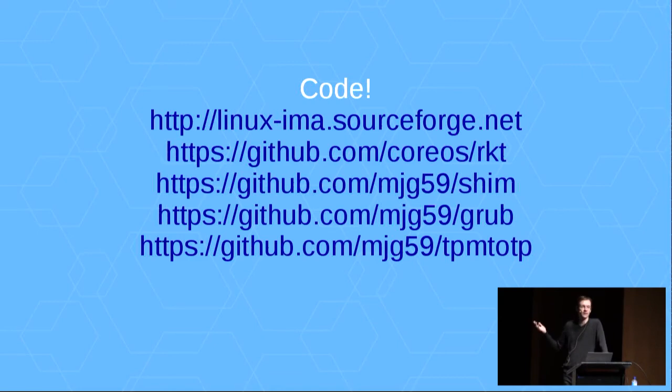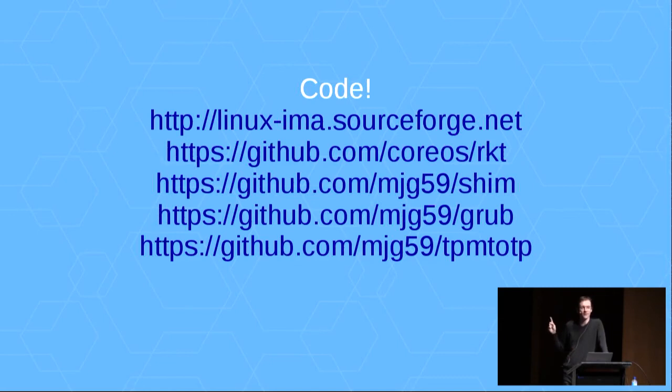The website contains documentation on how to set up and configure IMA. Rocket is, like I mentioned, a container runtime that incorporates TPM support. As I mentioned, the boot process has to do measurement of each following component. So you need support for TPM measurement in your bootloader. These two versions, Shim and Grub, both in my GitHub repositories, contain additional code to do this. The aim is, obviously, to get these into the upstream projects. But as of yet, you're going to need to use my repositories if you want to deploy this yourself.